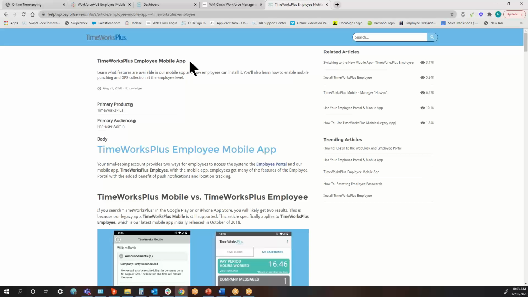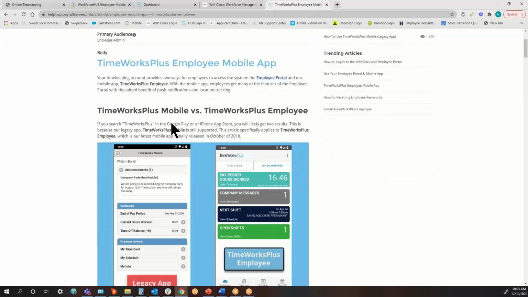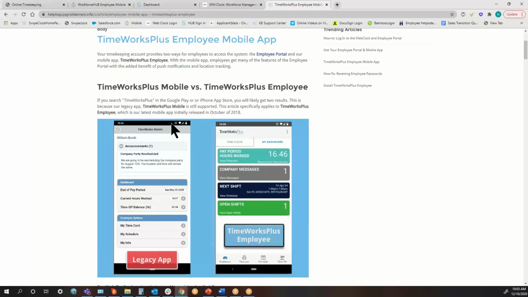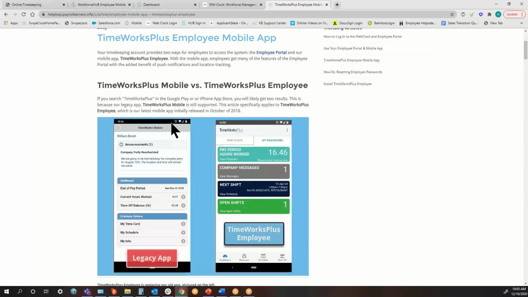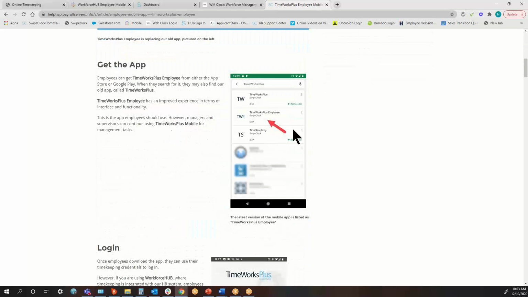It's the employee mobile app. And as I mentioned before, there's going to be a few different capabilities in here for the employees to utilize. So once you get this app downloaded, the nice thing with this mobile app is you will be issued login credentials. Upon initially logging in, it will prompt you to reset your password to something unique. Once you do that, you can remain permanently logged into the mobile app.